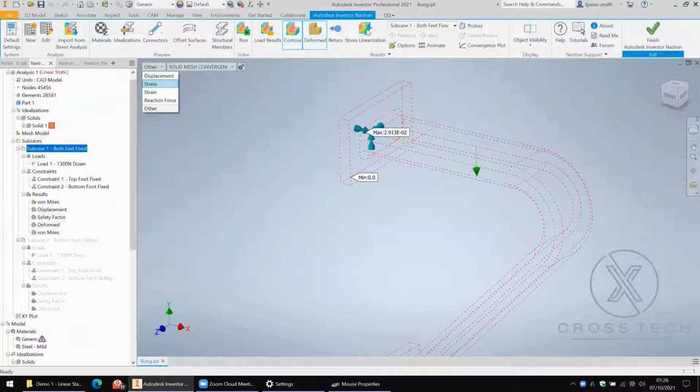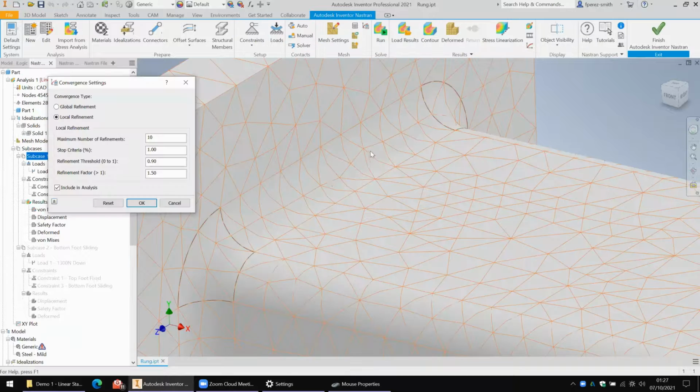Local refinement, good. Hopefully we can actually see it in action, because I think it converged too well. And away it goes.